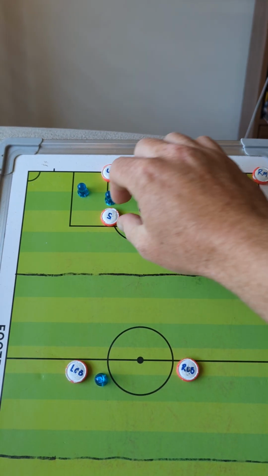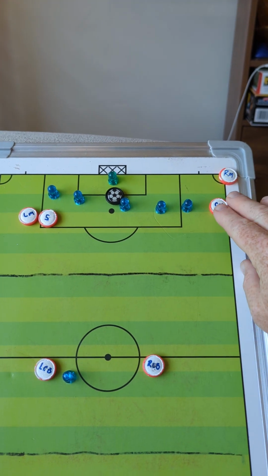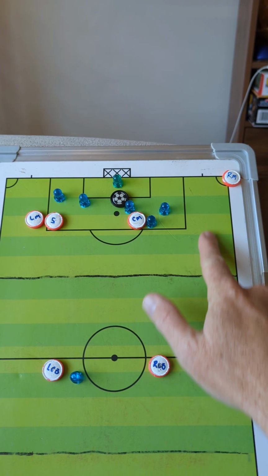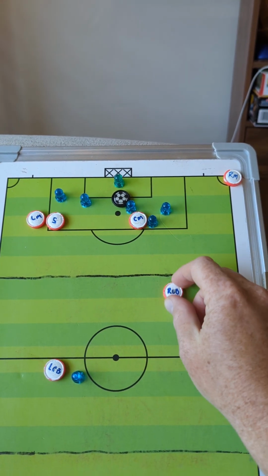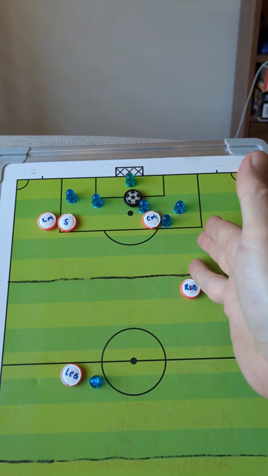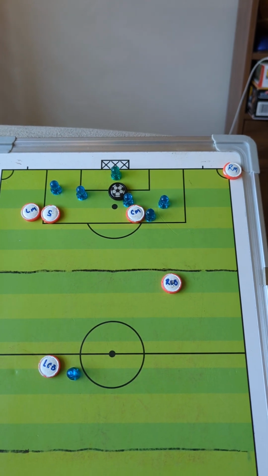The third option we set up similar is, can you pull this defender in with you, opening up a lane here for the center back on that side to get a ball around the build out line and get a shot on goal. So those are the three options for our corners.